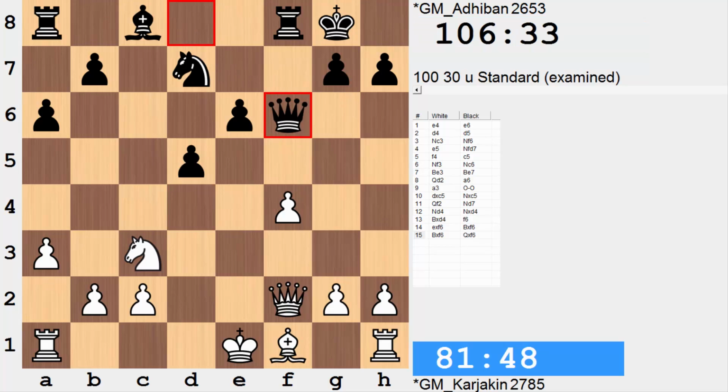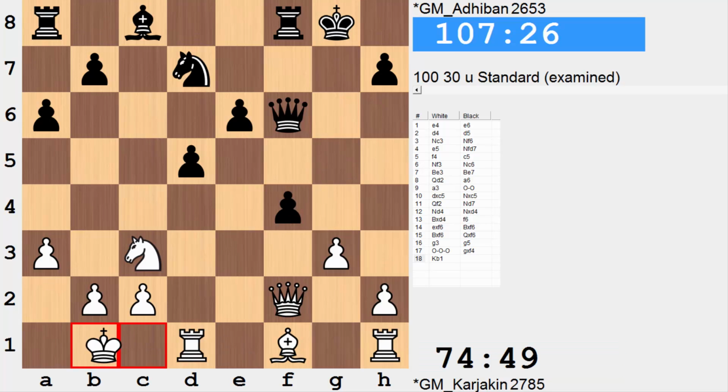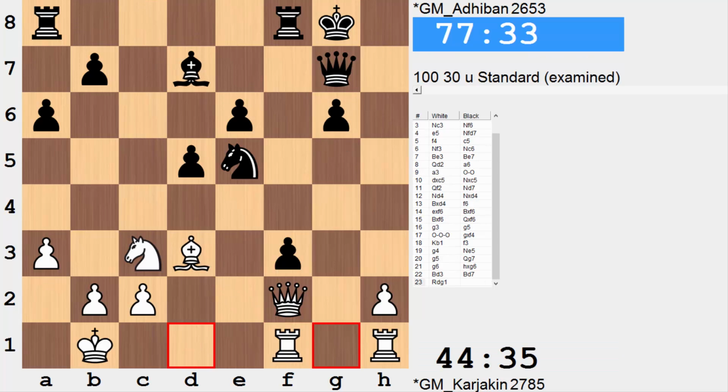After bishop takes, queen takes, it's going to be a very difficult road ahead. g3, g5, and Black is going to be up a pawn, and White was not able to generate some attack against this weakened king as a result of g5. Black consolidated, got all of his pieces working, and there just was not any attack here for Team White.